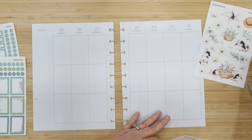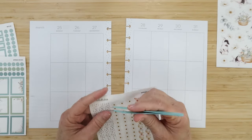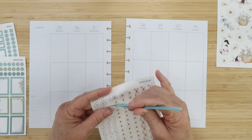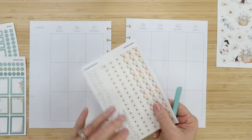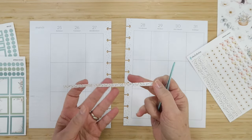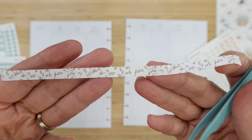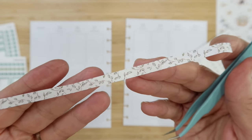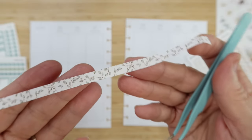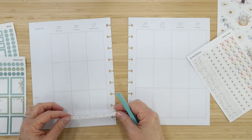Let's start with some of these strips here, these washi strips. They're not really washi, they're sticker strips. They're like border strips. But this is really cute. It has a kind of a cottage core thing going on here. Check it out. So the strips have this really beautiful bluish green leafing going on with a lot of white, which really does scream cottage core to me, which is really fun, right? Especially for spring. So let's lay a piece down right here.